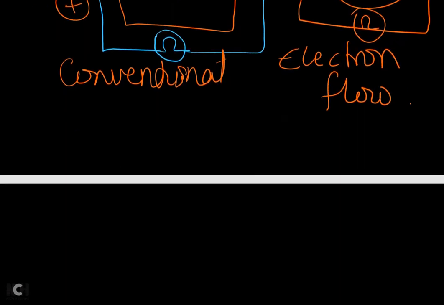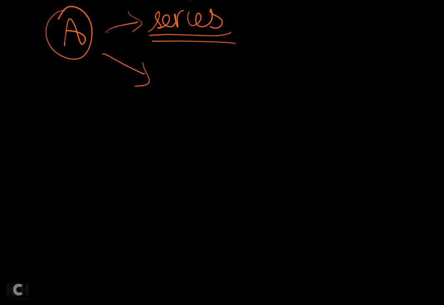Now in dealing with current, there is a device that is used to measure current, and that is called the ammeter. So here you have the ammeter, and the symbol is a circle with an A. Now two things you have to know about an ammeter. It is always connected in series, and in one of my subsequent videos, I'll explain what a series path is. And the second thing is that it has a very low resistance.